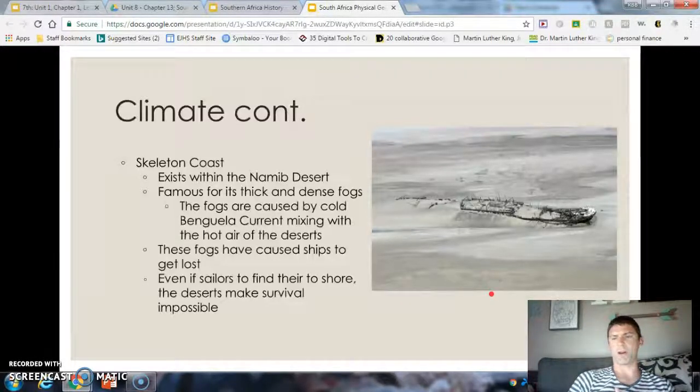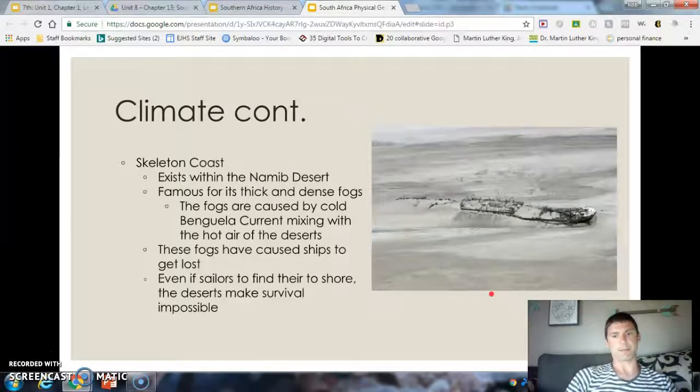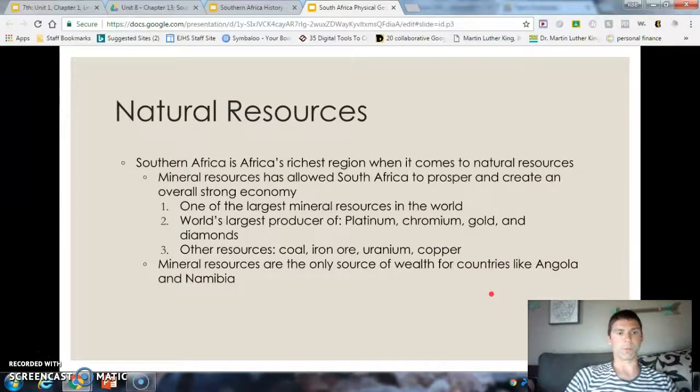There's often a lot of fog that comes in. I don't know if fog is usually the result of the change in temperatures. So like here in Indiana, if it's really cool and then it warms up a bunch, we may have some fog, or the other way around. And this often causes ships to run aground or to wreck. The Skeleton Coast is kind of riddled with all these accidents that have happened there, and you can still see some of the ships from that time.